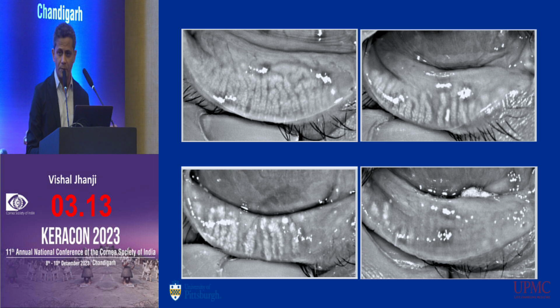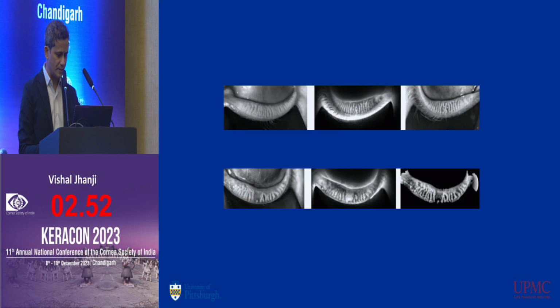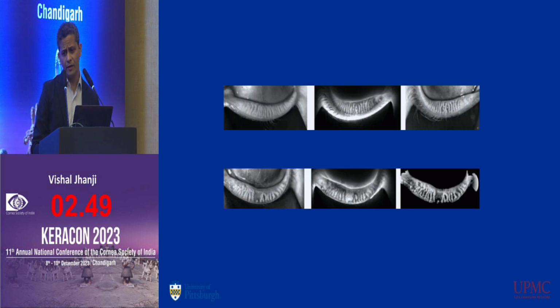These pictures are obtained again from the keratograph from Oculus. As you can see, the normal structure is in the top left corner, and with grade 1, grade 2, or mild, moderate, and severe MG loss, which can happen in patients with severe Sjogren's syndrome and also in ocular graft versus host disease. You can apply various AI parameters and try and isolate these images and grade them quantitatively. You don't have to rely on the company software. If you have access to good software, you can write the program yourself.